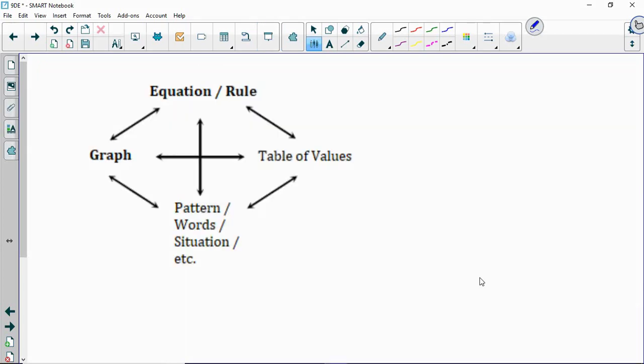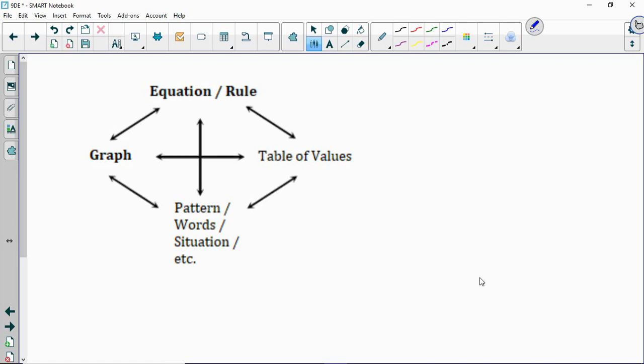To conclude, I mentioned a few moments ago that it's really important that we be able to translate between words and the equation of a line. However, I want to extend that to say it's really important that we be able to translate between all four of the multiple representations of any type of function. So far, we've only really looked at linear functions in depth. Later on, we'll see quadratics, exponentials, and trig functions. And then there's plenty more for you to work with in other courses.